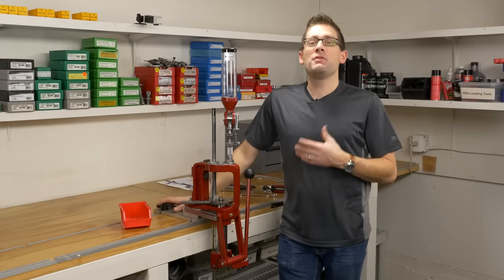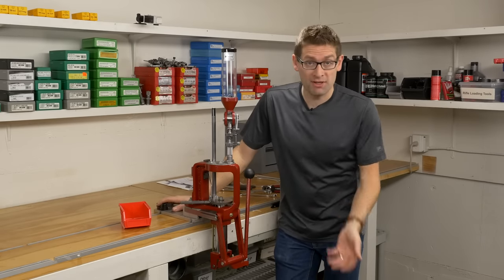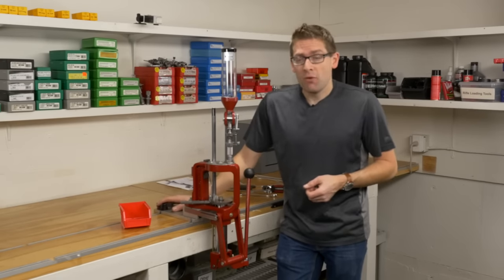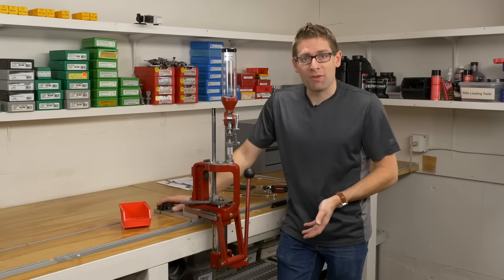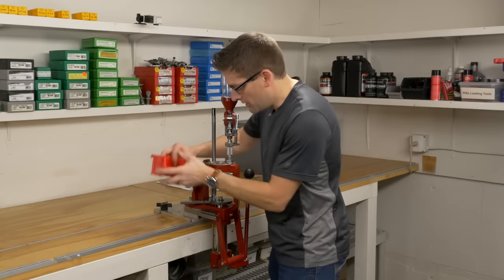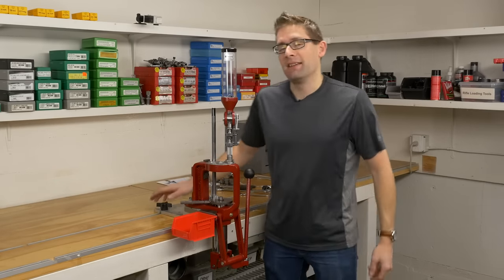Well, there you have it. Now you can see everything that you get with the Hornady Lock-N-Load AP press, which is pretty much everything that you'll need to load standard rifle and pistol cartridges. We also saw how easy it is to put the press together. Most of it is actually pre-assembled. Got one final touch here, putting the completed cartridge bin onto the bracket.